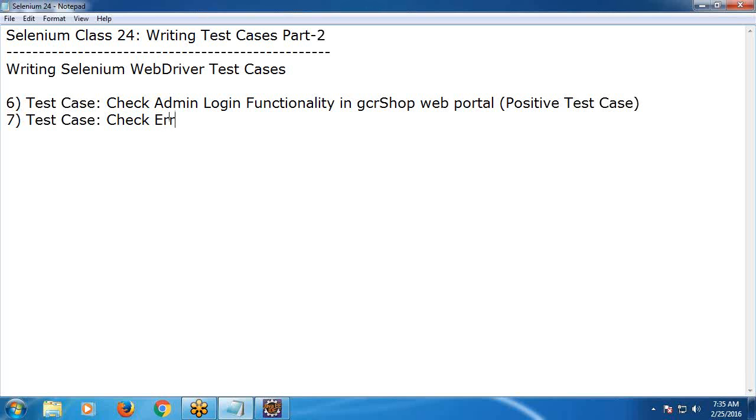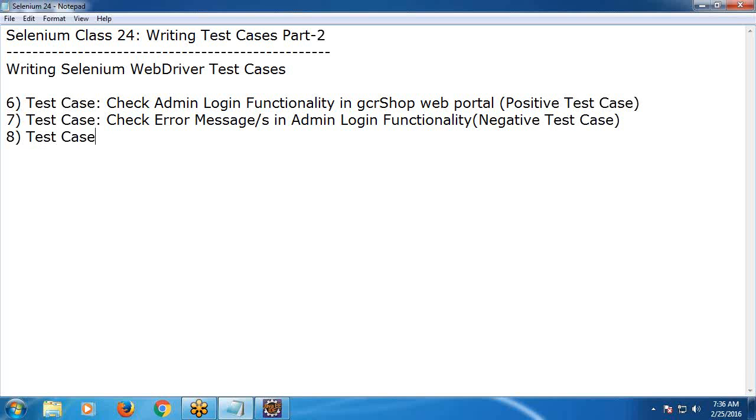Check error message in admin login functionality. This is a negative test case. We are going to use invalid inputs. Scenario same, admin login.